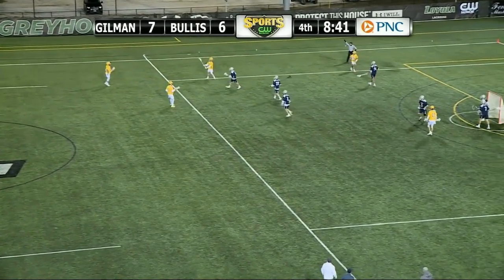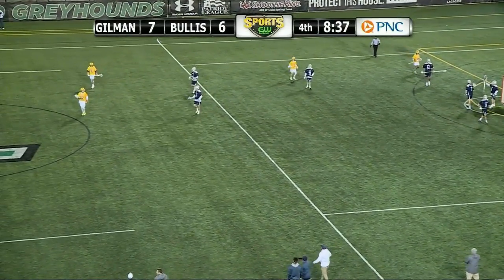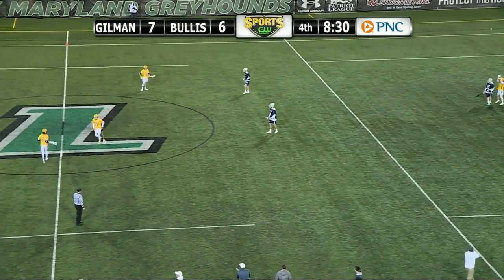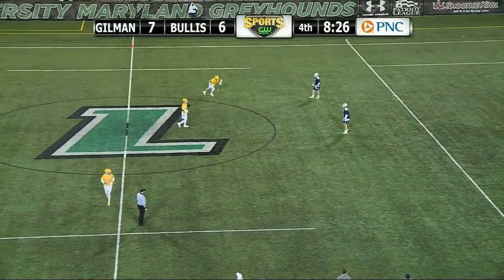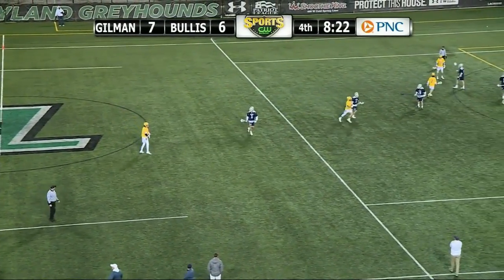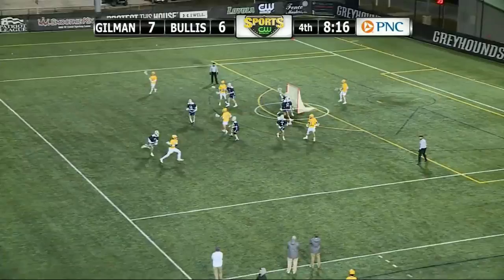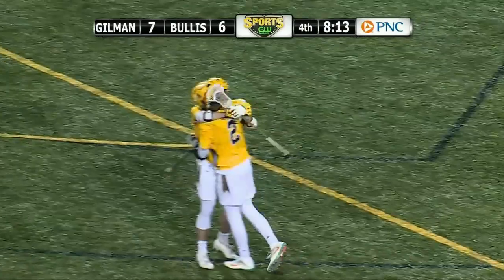Gilman gets back in the hole nicely. How do you teach a team that skill of winning the whistle? You got to practice it, and it's just you make the referee stop you. And trust me, the refs will. It's a situation where there's a violation. There's no more horns. There hasn't been horns for what, about 6 years now. Pick it up, look at the ref, say, I'm ready to go. But also, do it according to rule. You can't have a running restart. You can't be on a sprint.